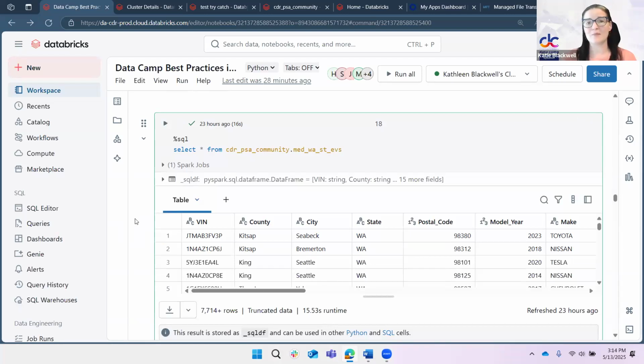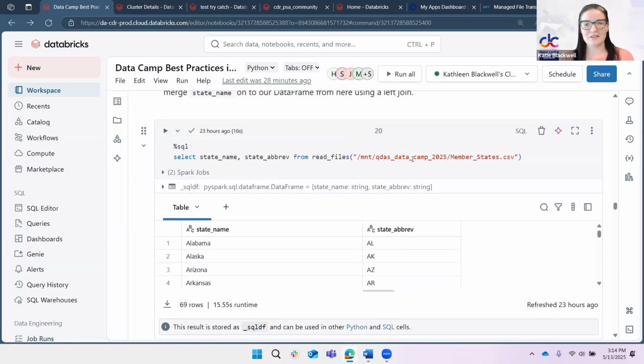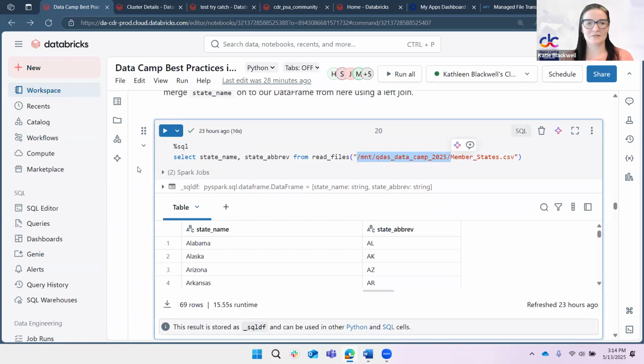I'll read in from an S3, and then we do a couple transformations, and we are going to join those two things together and then just display something. So this data set is the electric vehicles that are registered in Washington state. And this state column actually contains more than one state because the vehicle may be in a different state than Washington. And then this S3 location, I mounted it, so we're able to use this across our different cells.